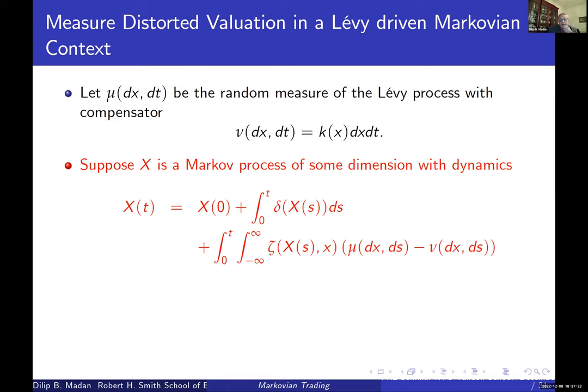And you have some states, it's Markov, and it's going to have some dynamics. And the dynamics that it's going to have is, okay, there'll be some drift. And then in addition to a drift, there'll be an exposure to the shock. These guys are coming in and hitting you, and this is the compensated jump. Basically, you're subtracting from the arrivals the expectation rate for those arrivals, and you construct the martingale dynamics.